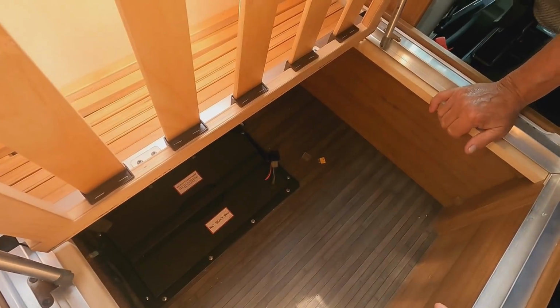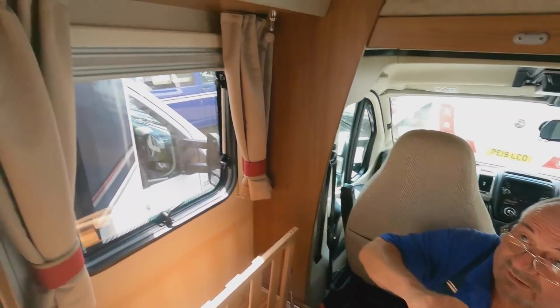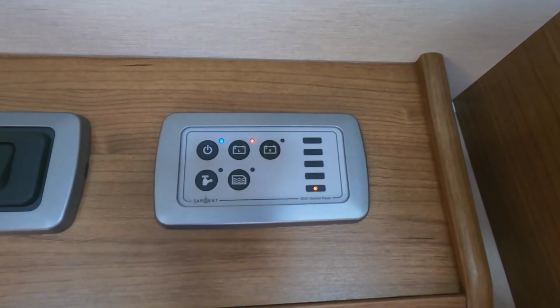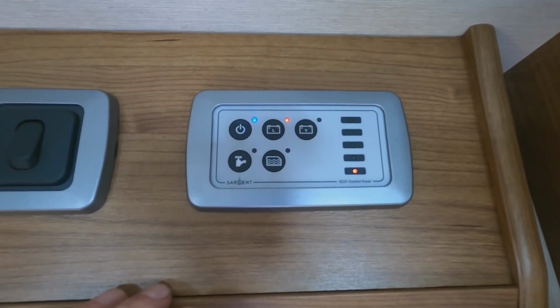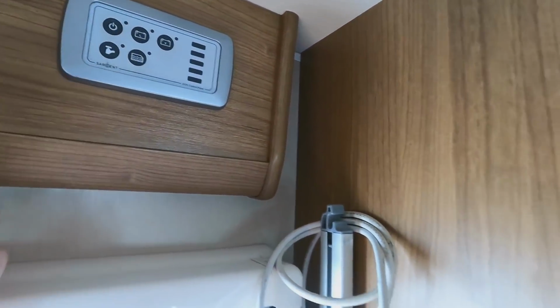So we'll take the fuse out, which could cause a spark, and if there were gases there, again. So now, if you turn on the control panel, it's singing to you and telling you that the leisure battery is flat. Right, so let's switch that off. So now we've got no leisure battery. We've got a flat leisure battery.